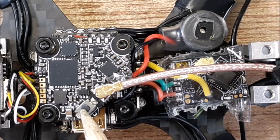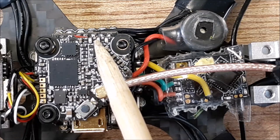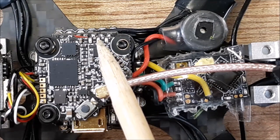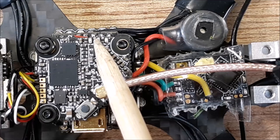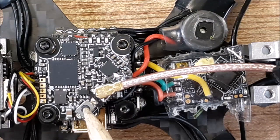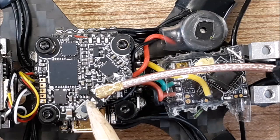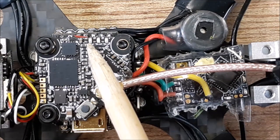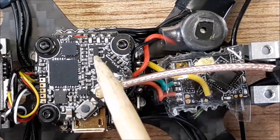Well, it seems to me like you could only push this down for 2 seconds and then hit it again, and it would go up. So it would go 1, 2, 3, 4, 5, and then it would start over again. So it would be band A, band B, band E, band F, race band, and then it would start over. But you had to hold this down for 2 seconds and then click it to get it to go one, and then you'd have to hold it down for 2 seconds and click it to get it to go again. If you held it down too long, then your power would go up. So it was quite a little nightmare to get this thing to work.